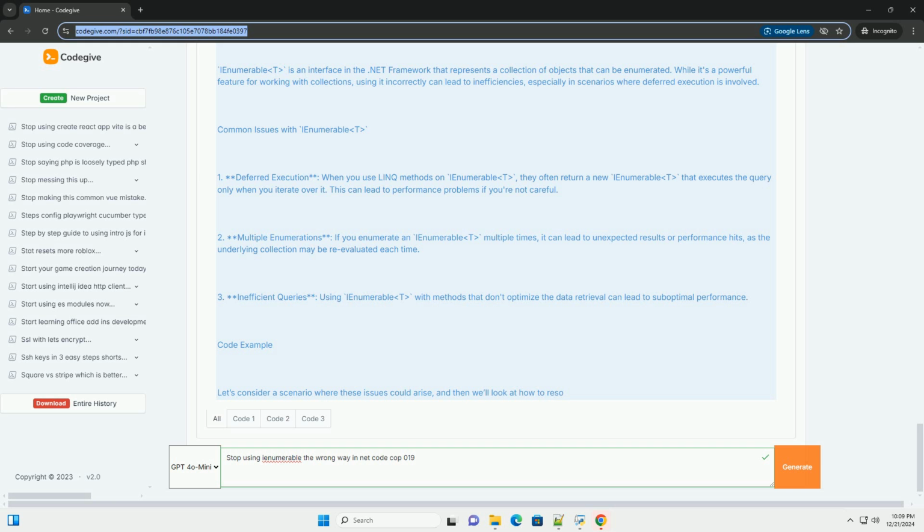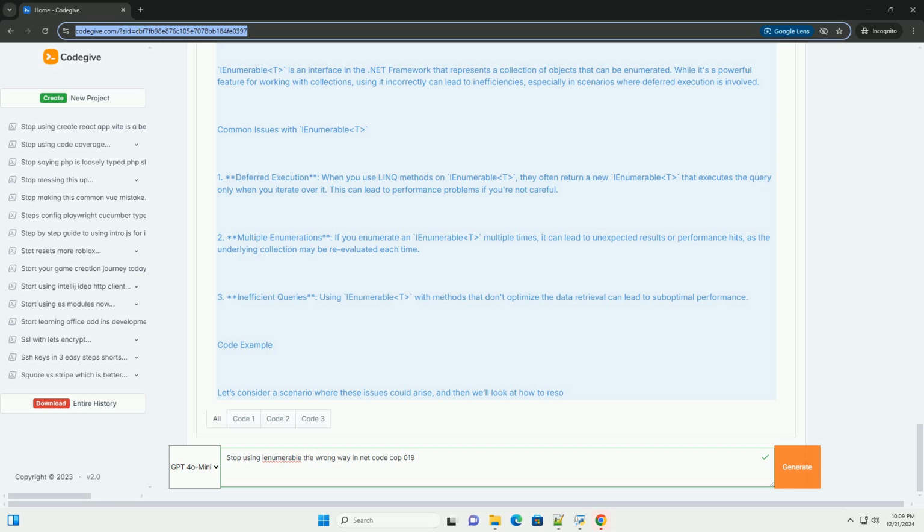Issues in the example. 1. Deferred execution. The GetNumbers method uses yield return, which creates an iterator. This means that every time evenNumbers is enumerated, it re-evaluates the GetNumbers method. 2. Multiple enumerations. The evenNumbers enumerable is being counted after it has been enumerated once.